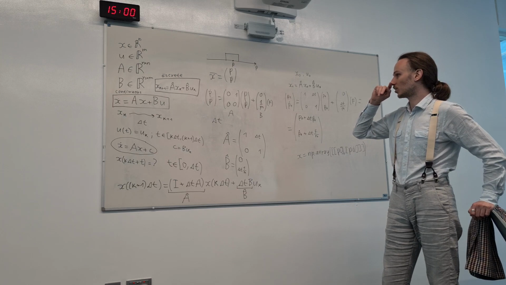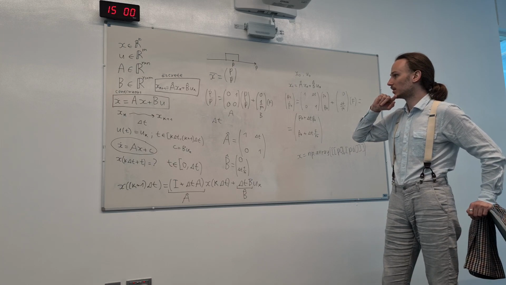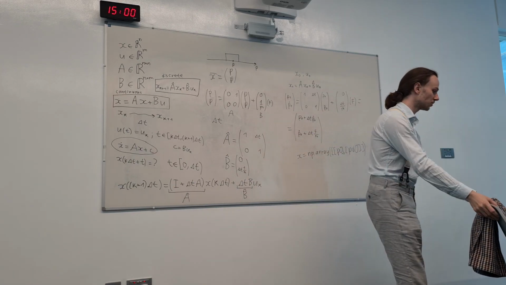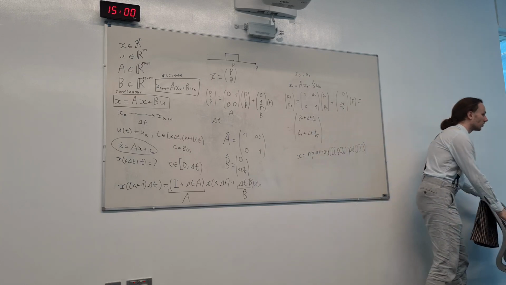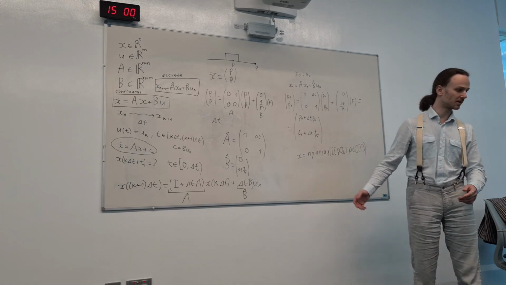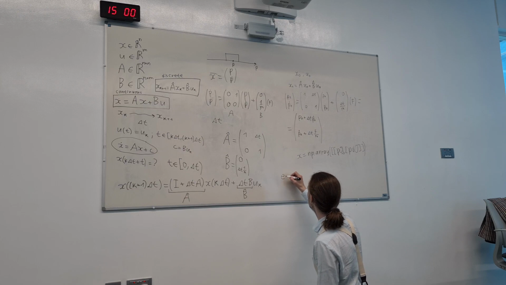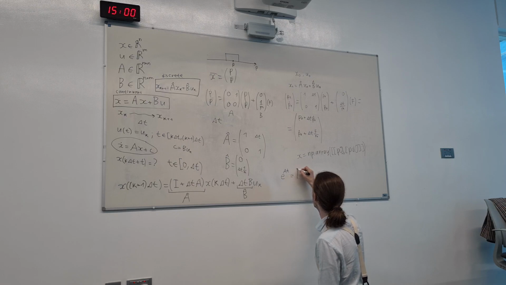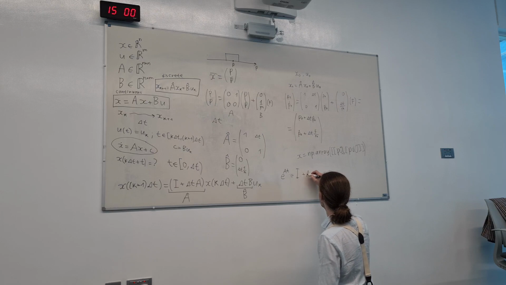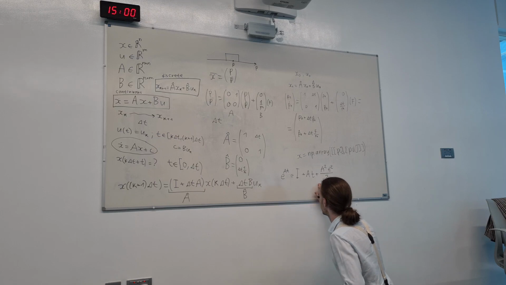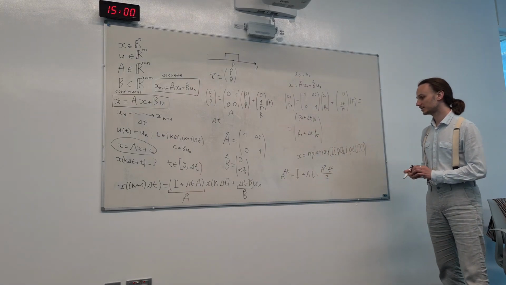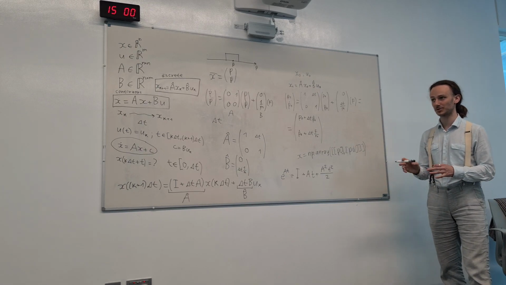If we did not disregard those terms, we will get a quadratic expression in terms of the time. Let's write it down. Let's take the next approximation. So e to the power of At is approximately an identity matrix plus At plus A squared t squared over 2. If we do that, we will get the more precise version of the evolution of the system.